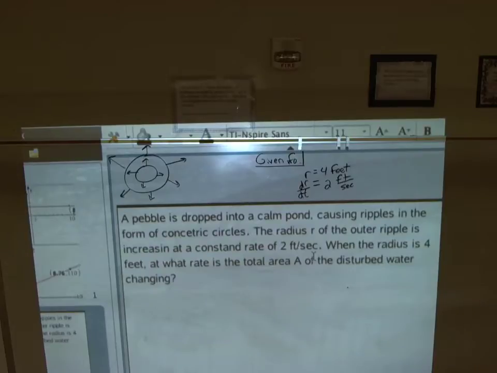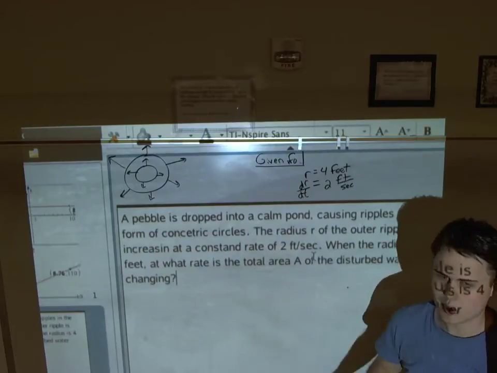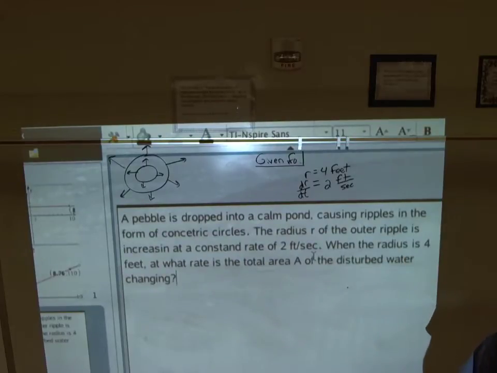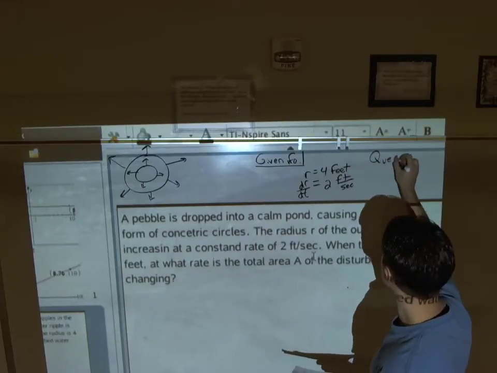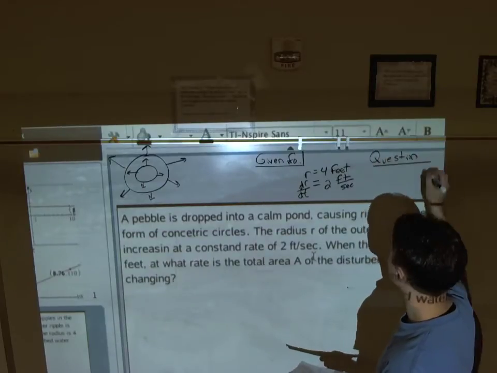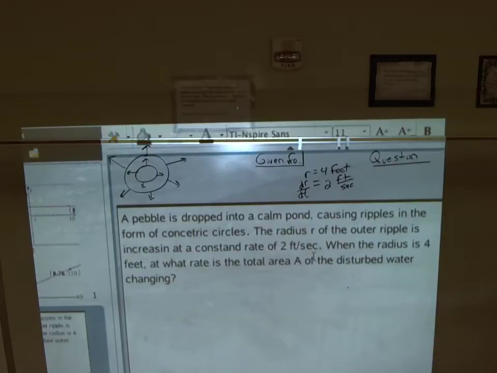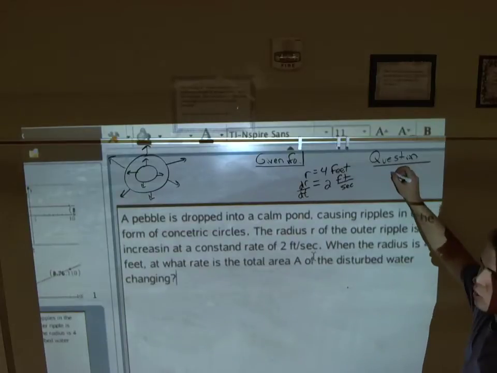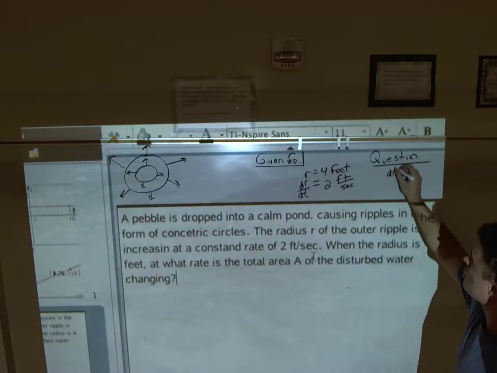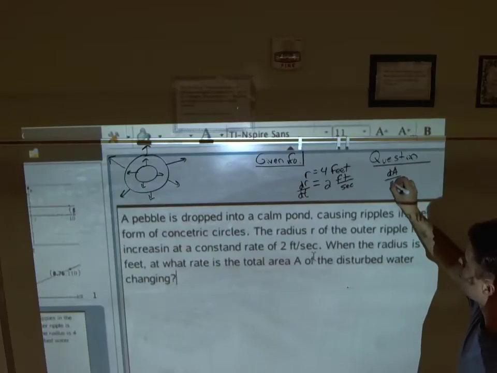The next step is can we somehow from our diagram come up with a primary equation, like for optimization, that describes what's happening? Oh, and I guess I should ask this too. What's the question asking us to find? So key. You want to write that down every time and make it easy for you. What are we asked to do? Right. The change in the area. So what is that called? Total dA dt.